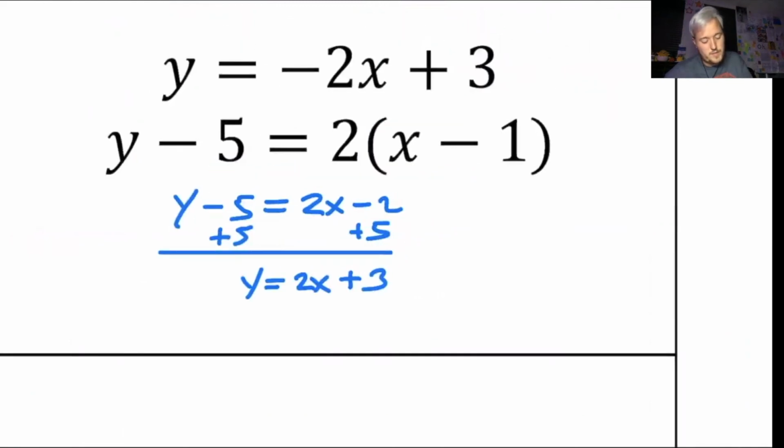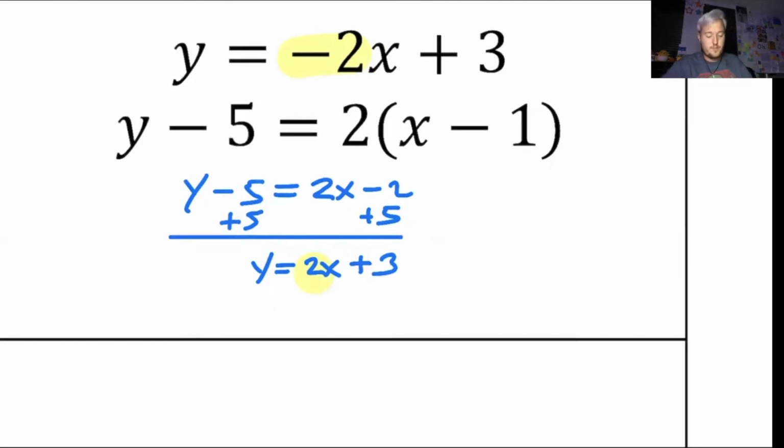So looking at the slopes here, so we have negative 2 and a slope of 2. So they're not the same, so they're not parallel. They're not opposite reciprocals, so they're not perpendicular. They're not the same slope, so they can't even be the same line, which means they are just intersecting lines. They're nothing special.